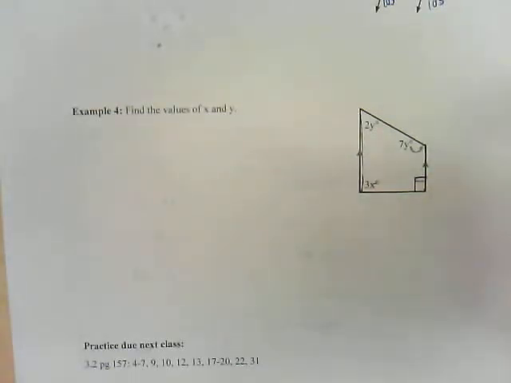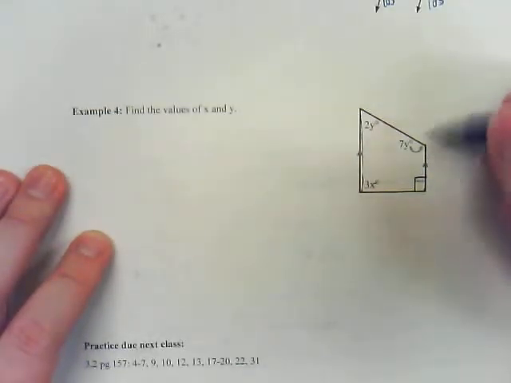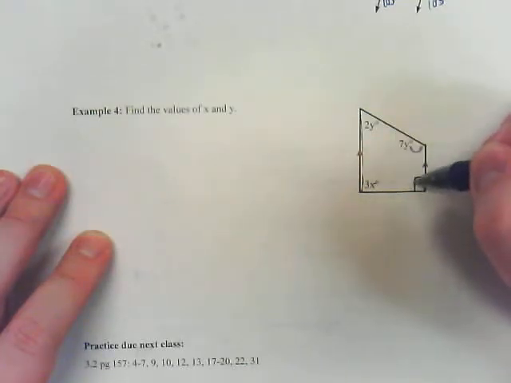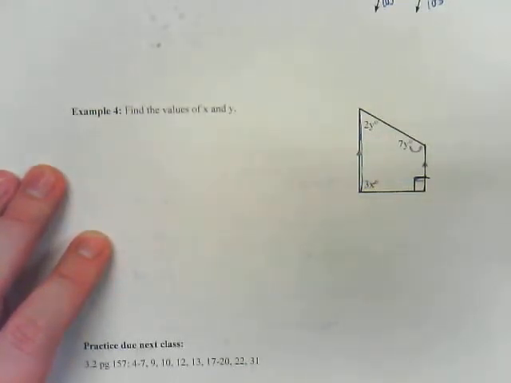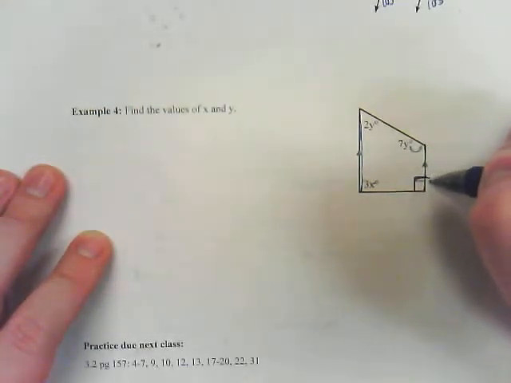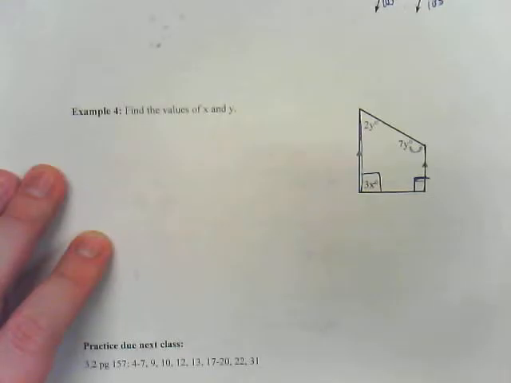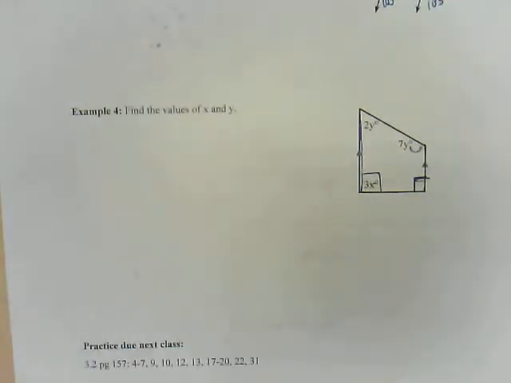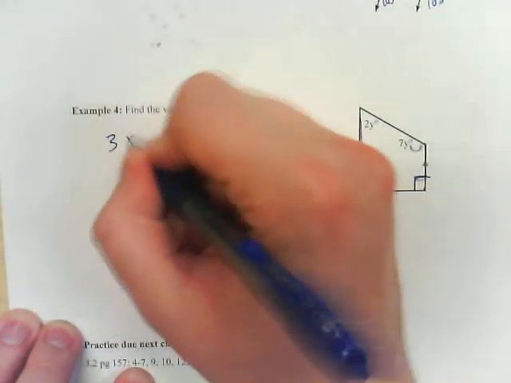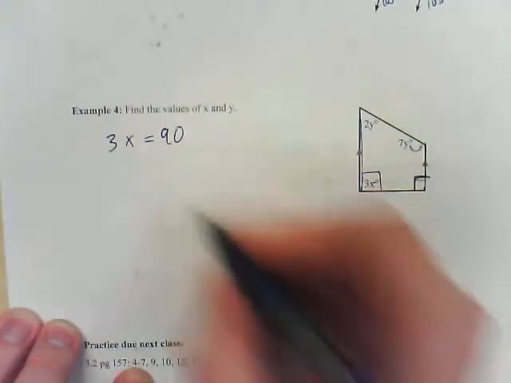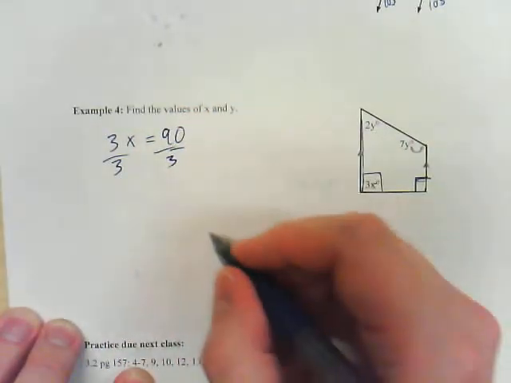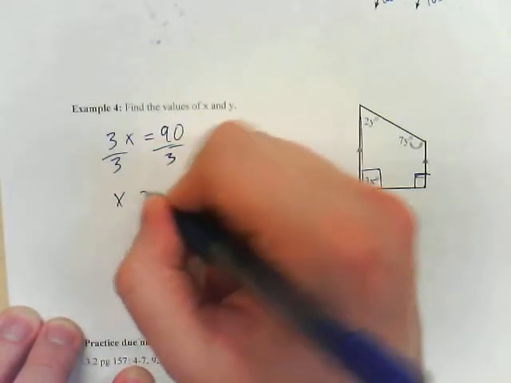Well, let's start with x. X is going to be a bit easier. So we know that these lines are parallel to each other, and that this is a right angle. Well, that's enough information for us to find x. So if this is a right angle, then this one also has to be a right angle. If you think about a line cutting through two parallel lines, if it's perpendicular to one of the parallel lines, then it has to be perpendicular to the other line that's parallel to the original line. So that 3x has to be a 90-degree angle as well. So we could say 3x must be equal to 90. And then we can solve this by dividing both sides by 3. So then x must equal 30.